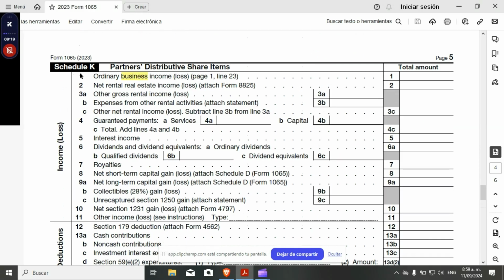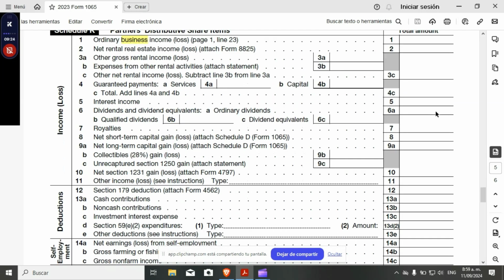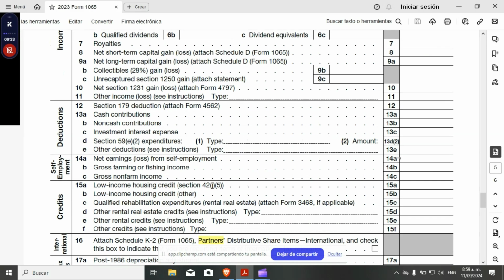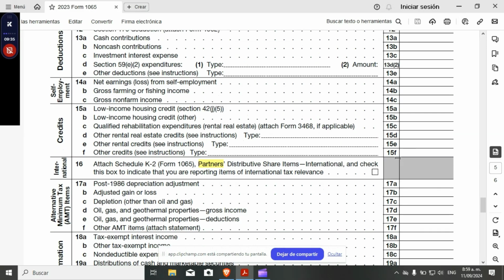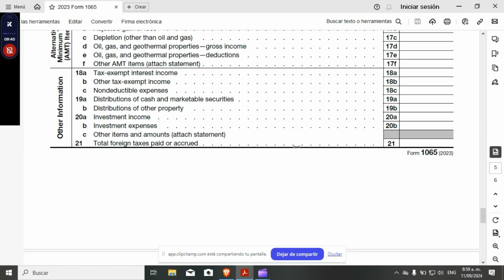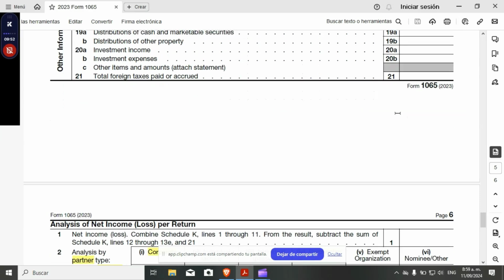Now we get to the Schedule K, right, which is the partner's distributive share items. This is very simple again now. This is income. Did you have any business income? Again, business means performance of public functions of public office. Nope. So zeros all across the board. Since there's no income, there's no deductions, no self-employment, no credits, no international, no AMT, and then other information, that's all zeros as well, unless you have already paid these other taxes. Then you put that information in there, because you can recover those taxes as well. If not, then just leave it at 0.